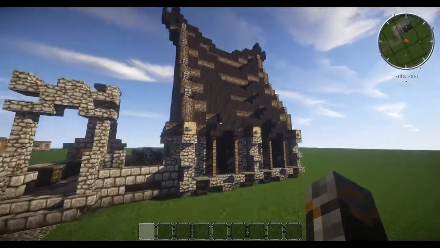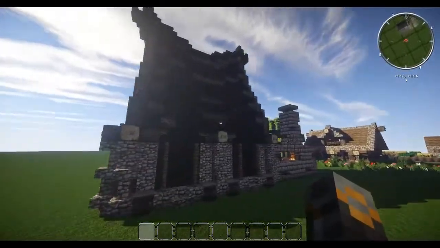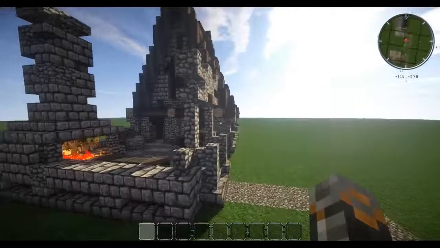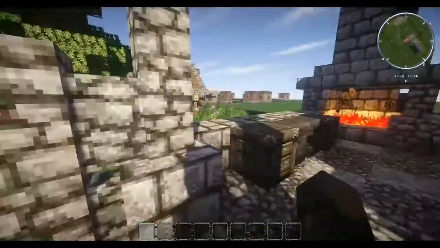Check this out. Let's do a quick little spin around. I'm so proud of this. Blacksmith is pretty cool. I like it. Let's take a look and let's jump in. Oh, item frame. Hi. Grass block. Hi. Get out of here.